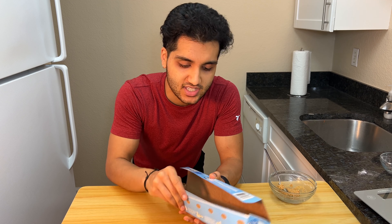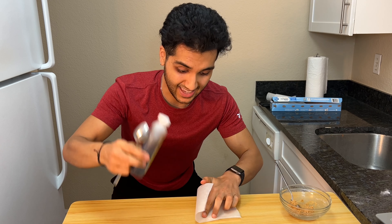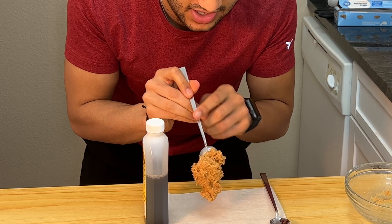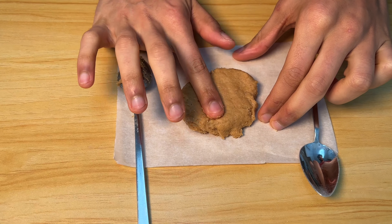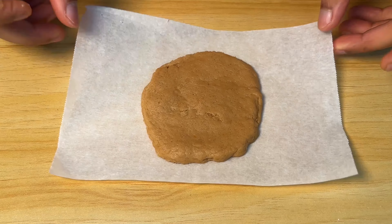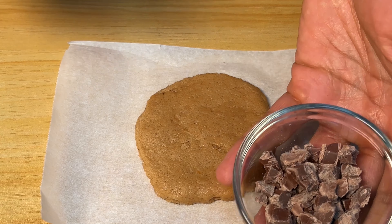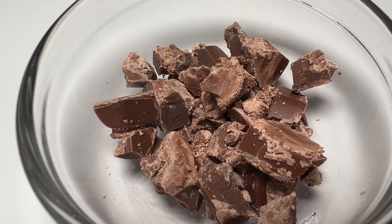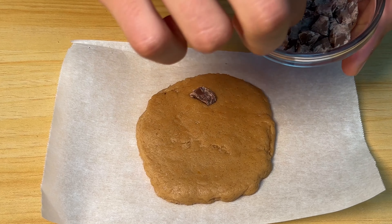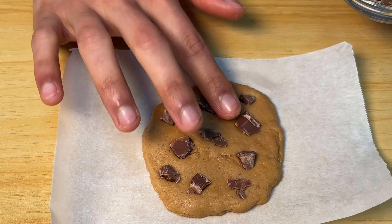We want to make these in the microwave, but they will stick, so you need parchment. Get something to weigh both sides down because parchment curls — it's annoying. Plop your dough ball right in the middle. We've made a chocolate chip cookie — actually, we haven't because there's no chocolate chips. I have 10 grams of chocolate here, and I'm going to use 5 grams for this cookie and 5 grams for the double chocolate chip cookie. Just press in pieces of your chocolate — you could also use mini chocolate chips.